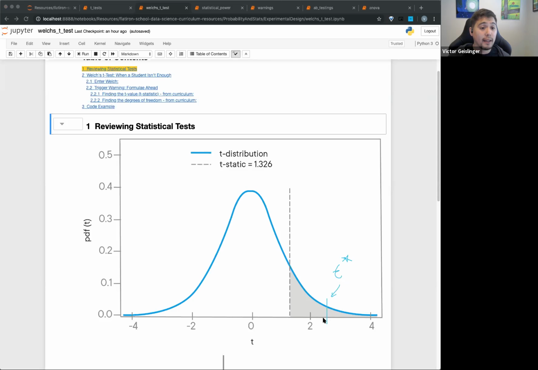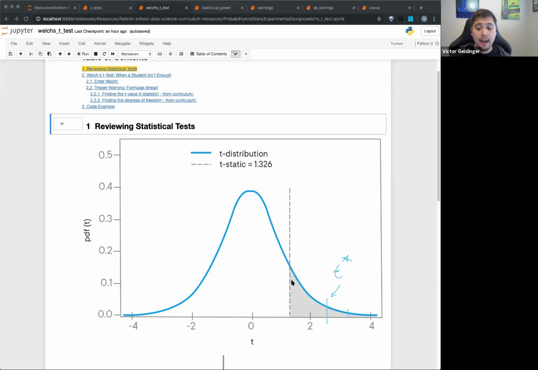Essentially, this is saying, this is how much weirdness we're allowed to accept. And so if the t-statistic is outside of this area right here, then that means that we fail to reject the null hypothesis. Basically, there's no real difference. But if this t-statistic, this t-value, is actually within this t-star, t-critical value here, then we would say, that is super weird. We need to reject our null hypothesis. So that's essentially what we're doing here.